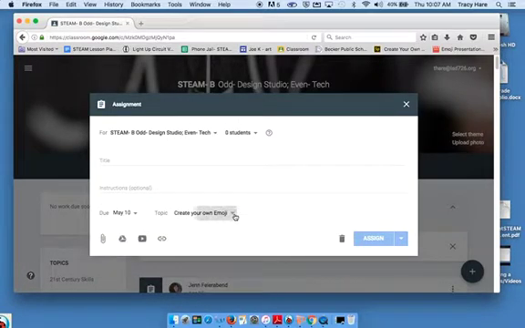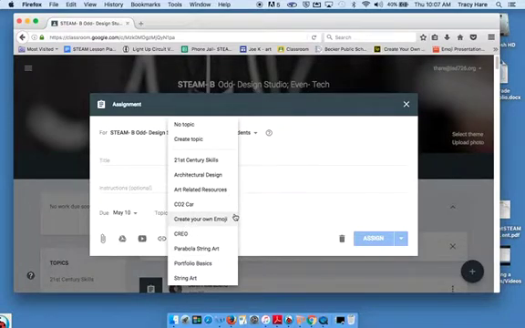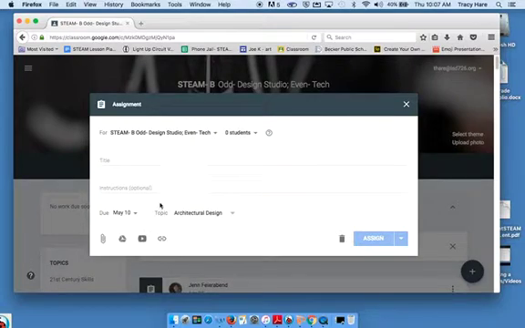This is a great feature within Classroom. You can categorize your announcements and your assignments by units or maybe different types of assignments that you're assigning. It's kind of a nice way to keep organized and for the kids to see how these assignments are related to different units. And so I'm going to go ahead and choose, let's just go with art related. No, let's go architectural design.